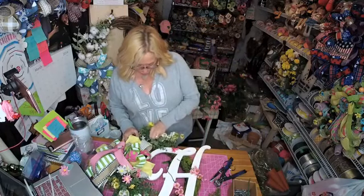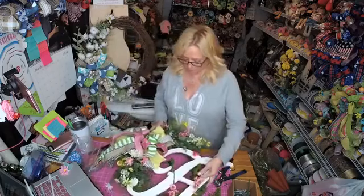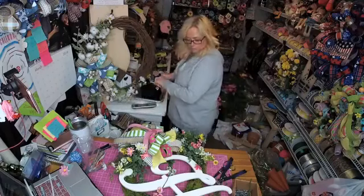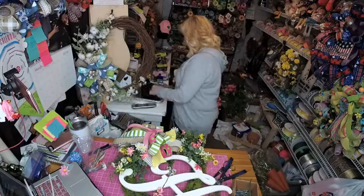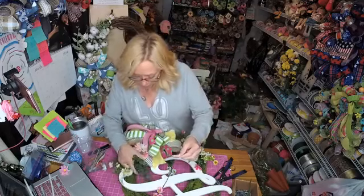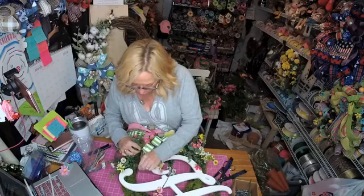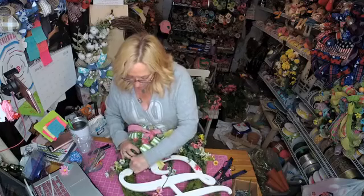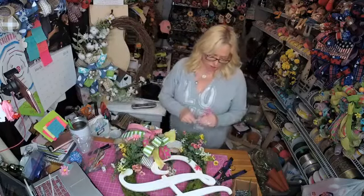So again, you're putting your florals on an angle. You don't want to stick them straight down. And I like how some of the florals are touching the H, kind of like how when I put a sign on, I like how the bow or the tails of the ribbon will sometimes touch my sign. I like that. It's a nice little touchy touch.